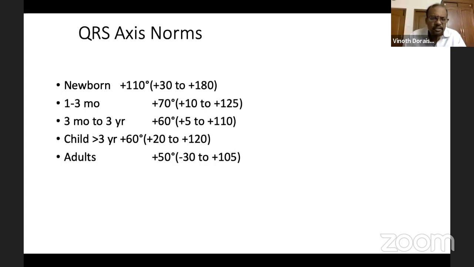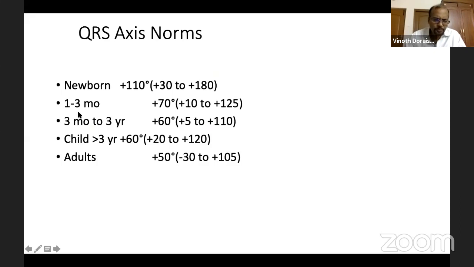In adults, the left ventricle is thicker and dominant. So newborns will have mostly a right axis deviation. Even a 180 degrees or a 160 degrees axis is normal for a newborn. Then the changes of the left ventricular mass increasing happen mainly in the first month of life. The left ventricle slowly becomes thicker and the right ventricle decreases.